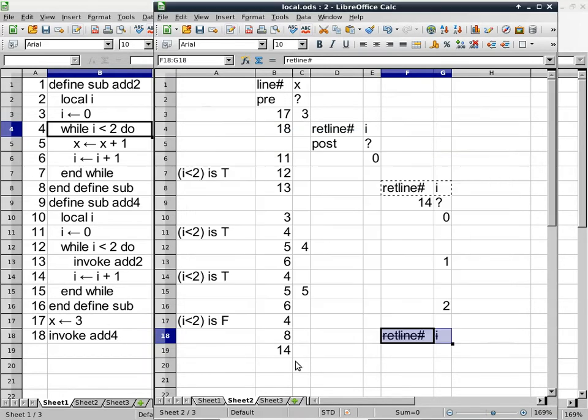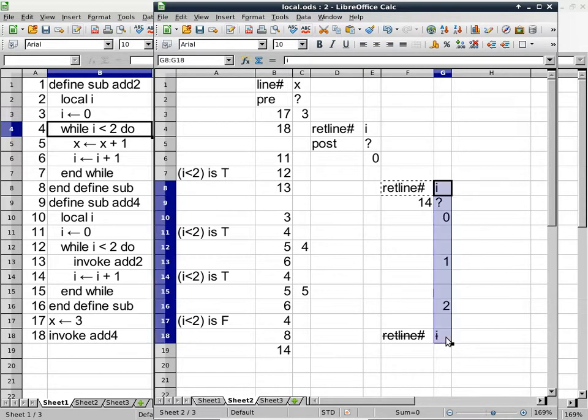So this is the other aspect of a local variable. It only starts to exist when the subroutine is invoked, and it stops its existence at the end of the execution of that subroutine. Are we doing okay so far with the dynamic behavior of a local variable? Okay, you create it when the subroutine is invoked. You also have to deallocate it when the subroutine is done.